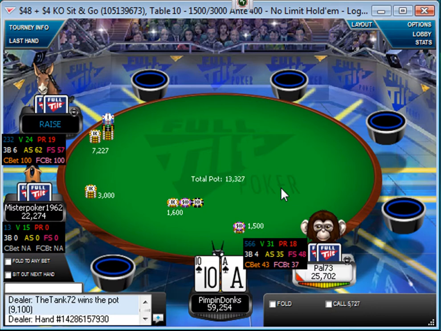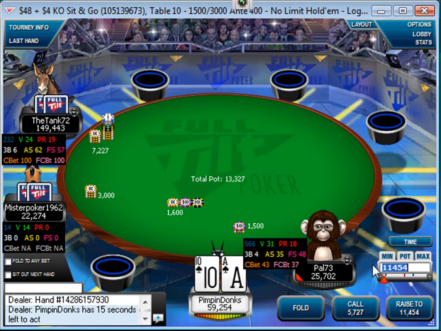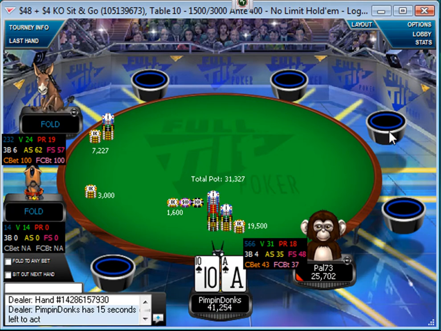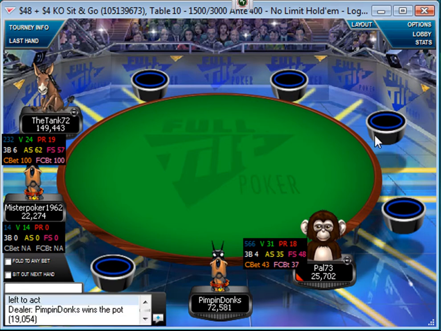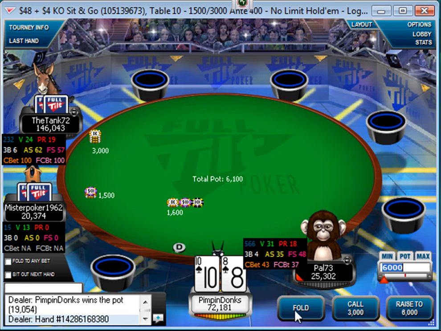All right, ace 10 suited. The big stack is attempting to steal 62% of the time, so this is far ahead of his range. So I'm going to 3-bet here. I could just shove, but I'm only going to get called by bigger hands, so I'm just going to 3-bet small here, making it 19,500. It's about 2.5 times the size of his bet, and he does snap fold, so we can see he's opening quite light.